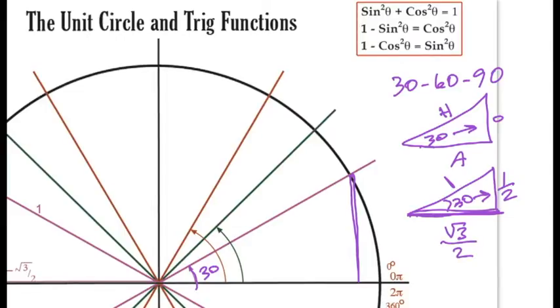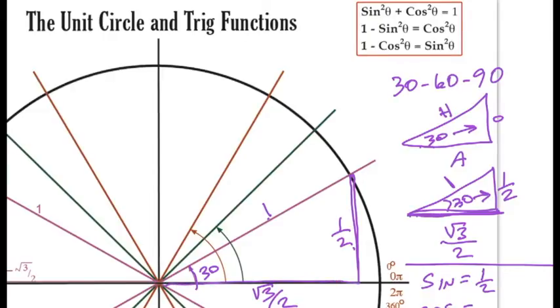So if we label that and put the 1/2 here, and we put a 1 here, and we put a square root of 3 over 2 here, we are ready to look at what our sine, cosine, and tangent functions are. So for this first quadrant, sine is equal to the opposite over hypotenuse. Opposite is 1/2. 1/2 over 1 is equal to 1/2. My cosine is equal to the adjacent, which is this side, over 1. Again, it is the square root of 3 over 2.